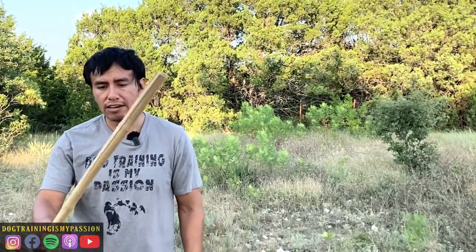If anything, it's gonna add enough of a tap to activate them, and the sound will drive them crazy because we'll make that association: this means you're gonna get to do some fun. Then the other type of clatter stick, now this we'll use for an older dog.